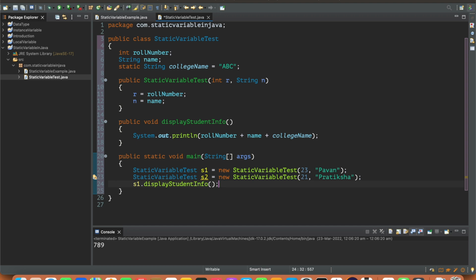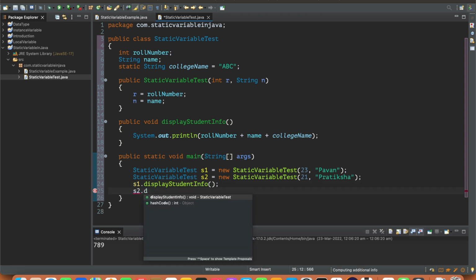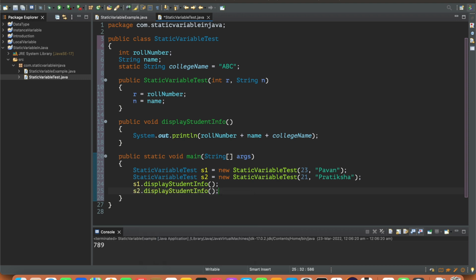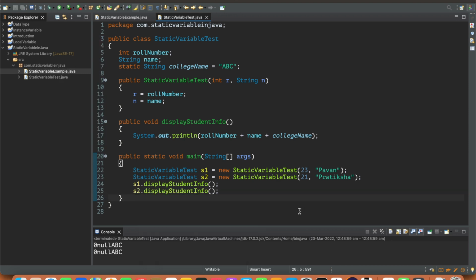And to print the s2 reference variable object, for this information 21, Pratiksha, we need to declare s2 dot display. Okay, wait.